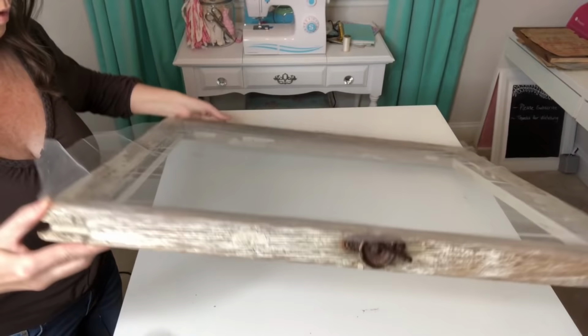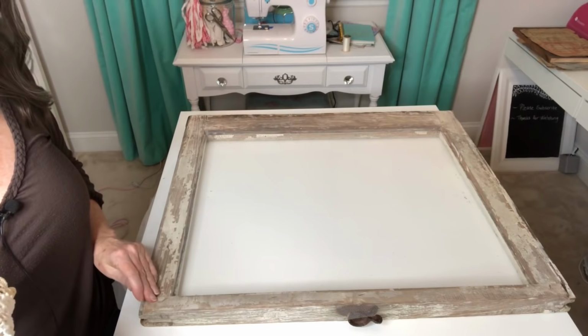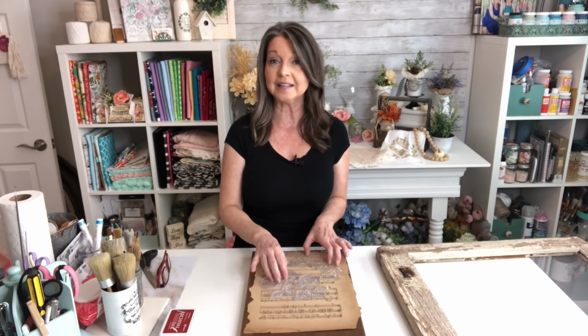We'll get started in the morning on stitching all of our little doilies onto our netting. So I think this is gonna turn out great. So I love how the screen turned out here using the netting, and I'm excited to get my mama's doilies attached to that. And before we do that, we are gonna do another stamping. This time we're gonna be using the apples. That's gonna be really, really cute.